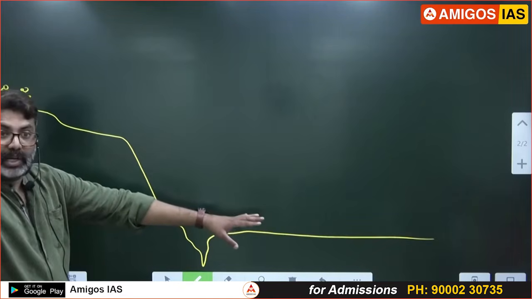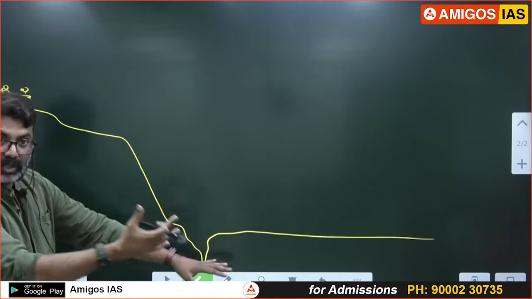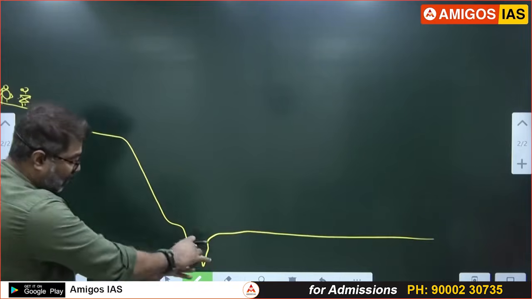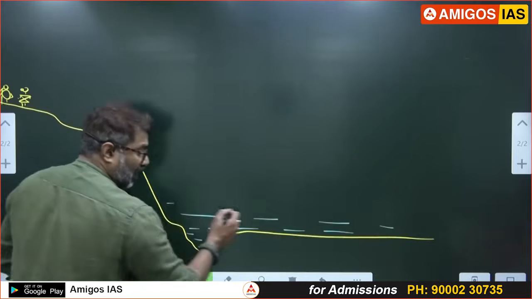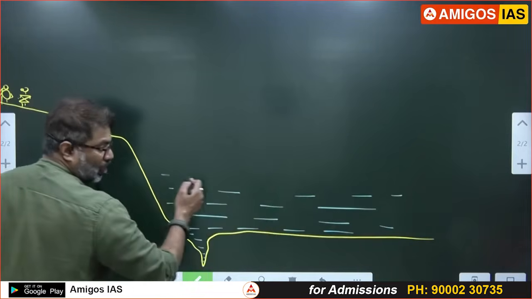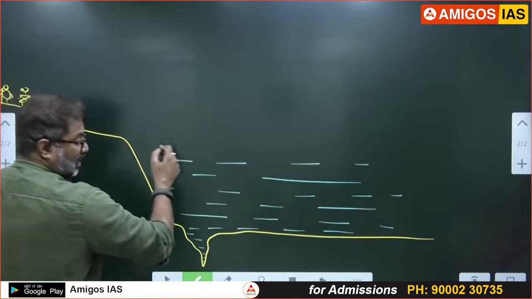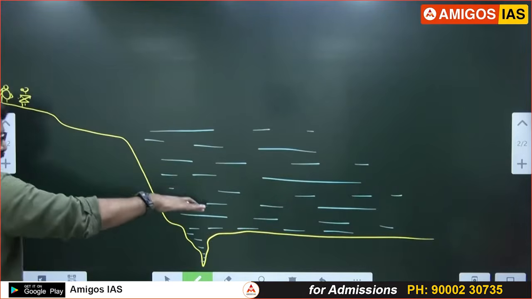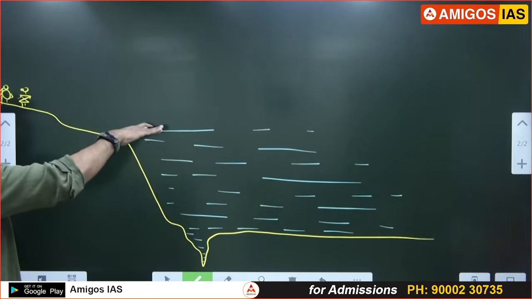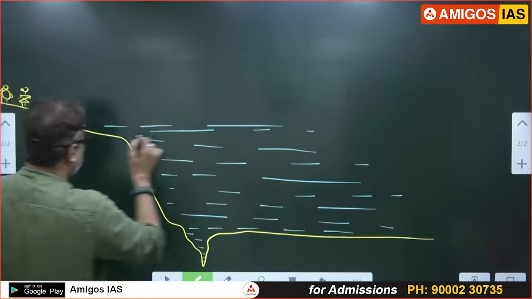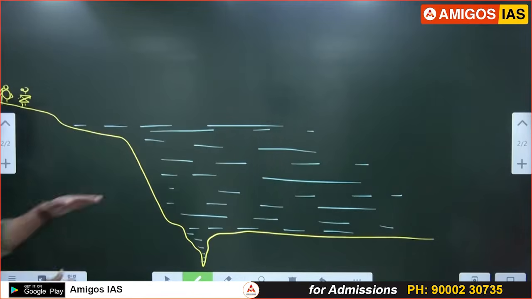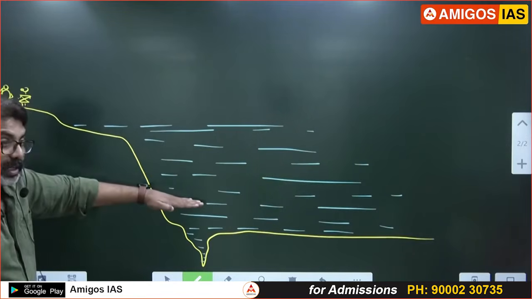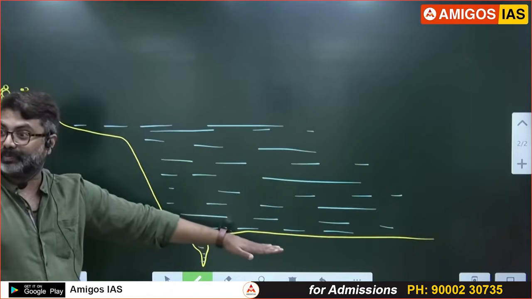Rainwater, melting of ice, glaciers, river water, all flows into this depression, filling up the depressions with water. Every time more glaciers melt, more water comes into the ocean in the form of rivers. So as a result, the sea level has been rising slowly. As of now, the water is here, up to here. Notice this. This is a part of the continent under the water. Earlier the sea level was here. Earlier the sea level was very low.